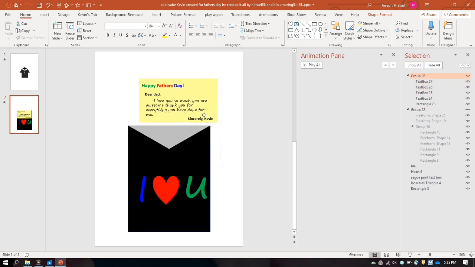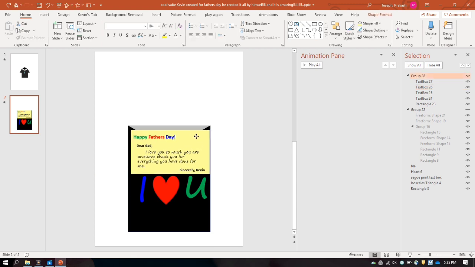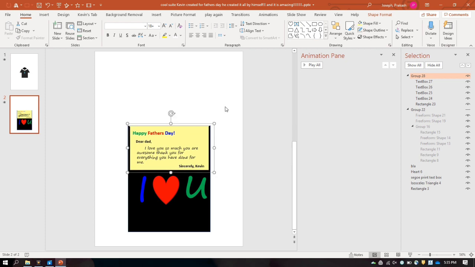See, now it's all grouped. See, so you can see right here. Do Control Z to reset. And now that we have this, just bring it a bit down. Okay, so let's bring this a bit down here, or a bit up, you never know. Okay, so using these arrow keys, you can bring it down.